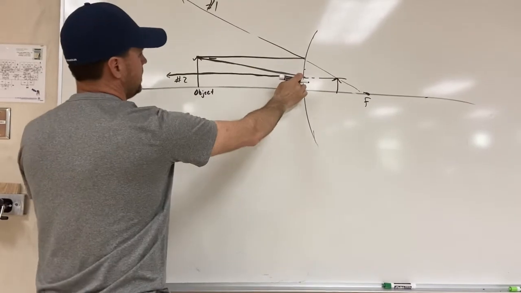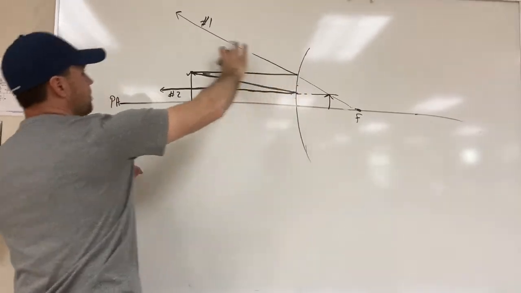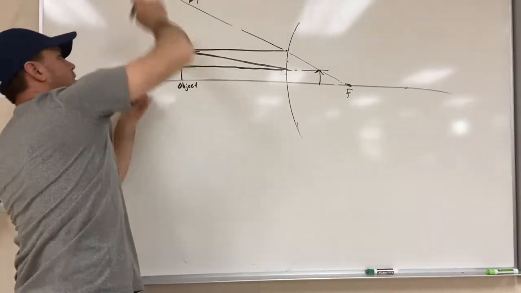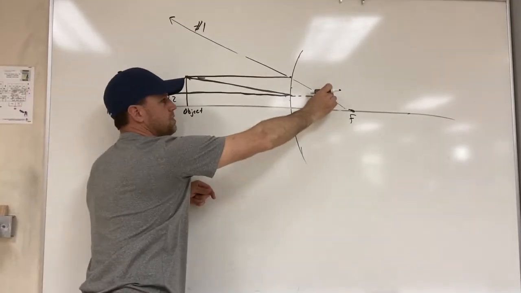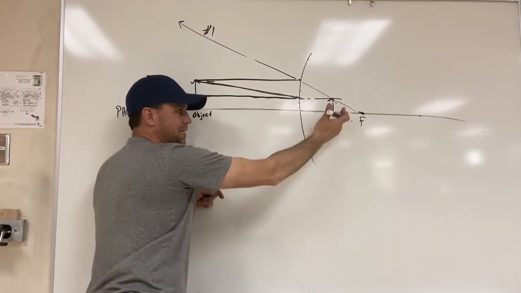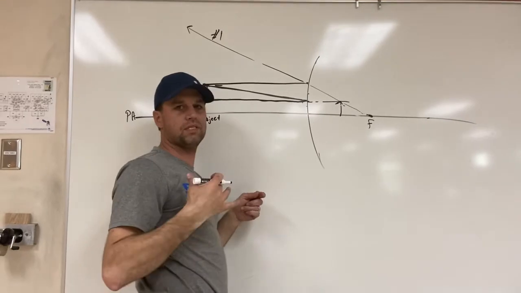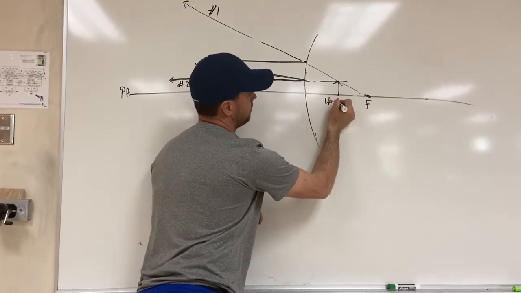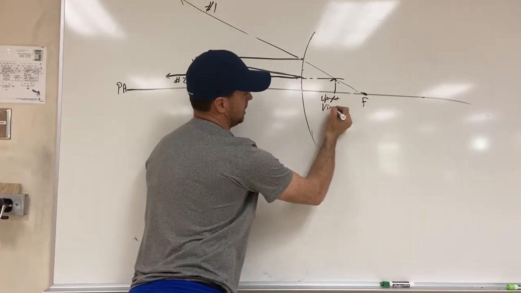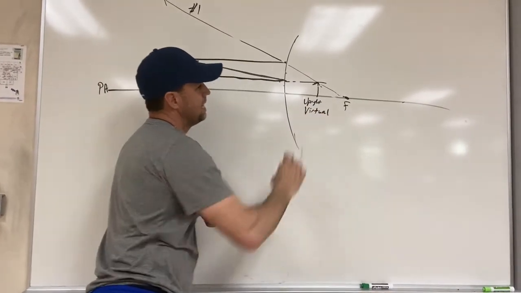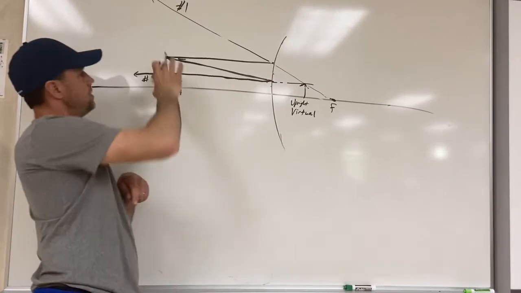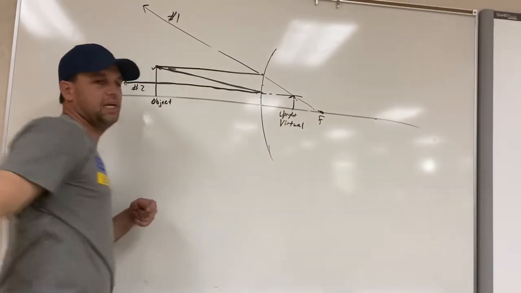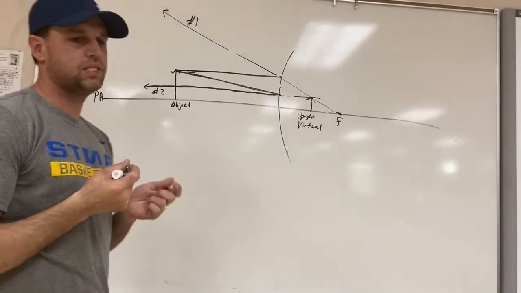In other words, if I think of these 2 rays as the 2 coming flying off the mirror, I would have to conclude that there must be something back there that they're coming from, something back behind the mirror. And that's what makes it a virtual image. And it's always right side up, so it's upright and virtual. But an even more important thing, with a convex mirror, it's always smaller. So this is me, but this is the me I see. It's always smaller.